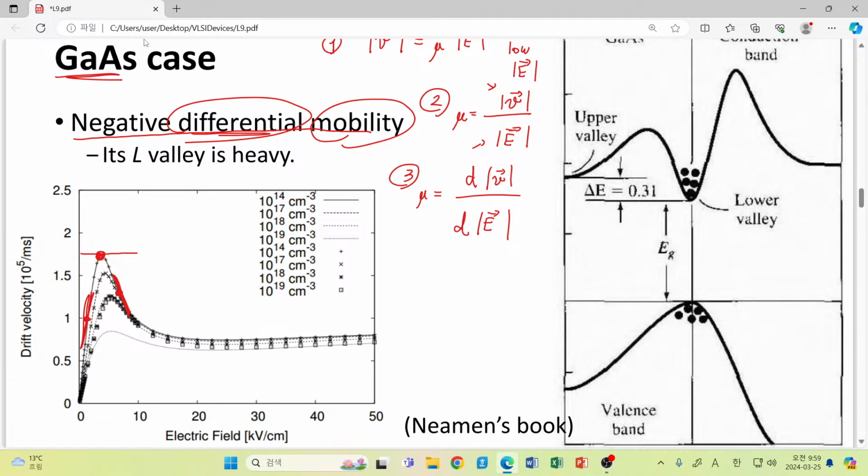So this is differential mobility, and differential mobility is not frequently used in our characterization. If you are doing some simulation job or modeling job, then usually you just consider a typical mobility, because more or less you are interested in just velocity. However, the differential mobility means just the derivative of your velocity with respect to the electric field.